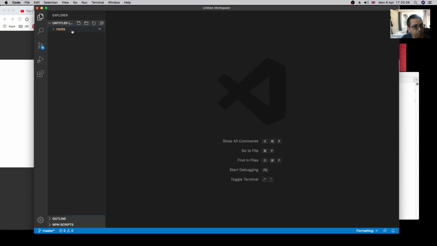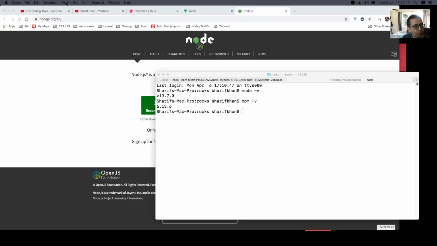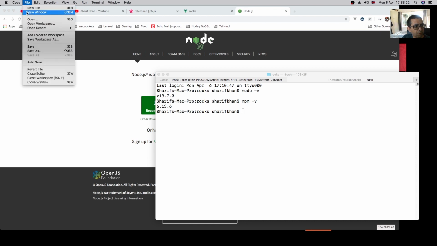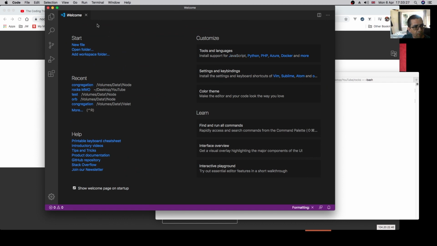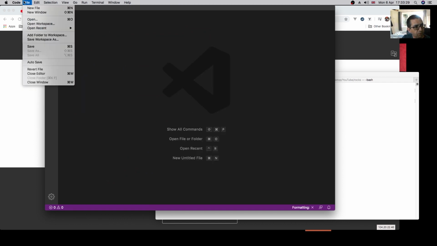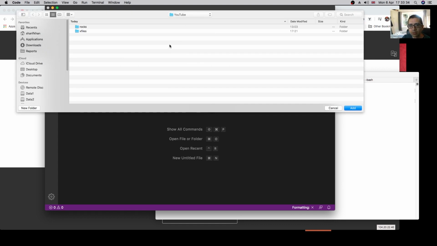So now I'm going to assume you've got all that installed, and this here is the original folder. If you want to open a folder, I'll open this again as if I'm starting from scratch. So if I close this, don't save that, right? So Code's loaded, but there's no windows open for it. If I just go to new window, and then go to File, Add Folder to Workspace, navigate to the folder where your code is, or where we're going to be working.